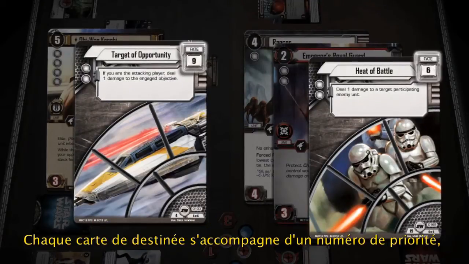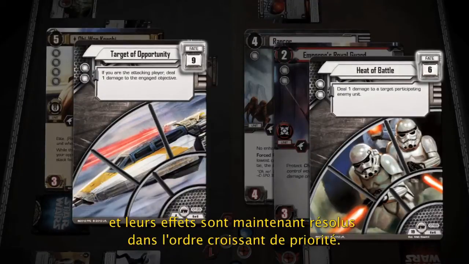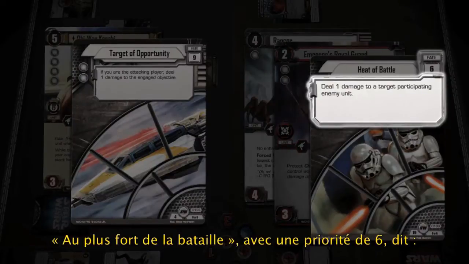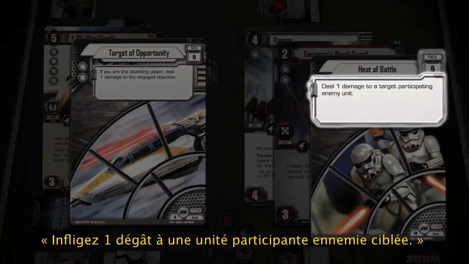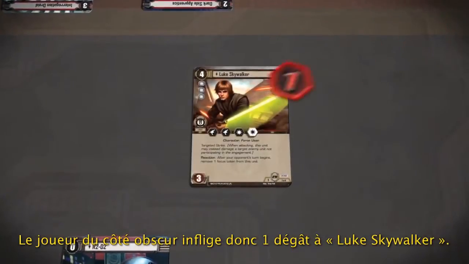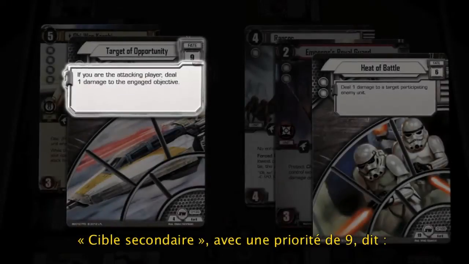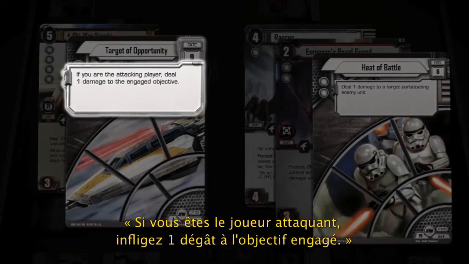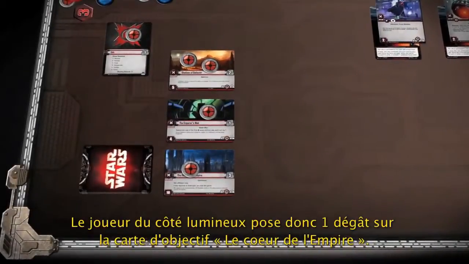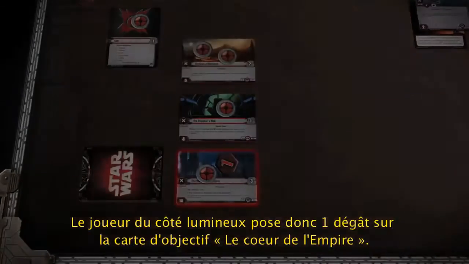Each Fate card has a priority number, and effects of these cards are now resolved in order of priority from lowest to highest. Heat of Battle, with a priority of 6, reads, "Deal 1 damage to a target participating enemy unit." So the dark side player deals 1 damage to Luke Skywalker. Target of Opportunity, with a priority of 9, reads, "If you are the attacking player, deal 1 damage to the engaged objective." So the light side player places 1 damage on the Heart of the Empire objective card.